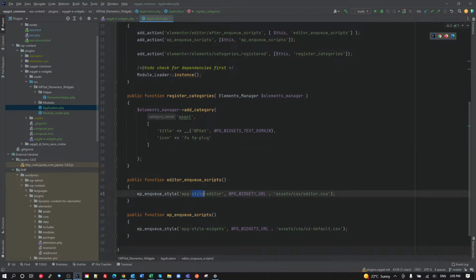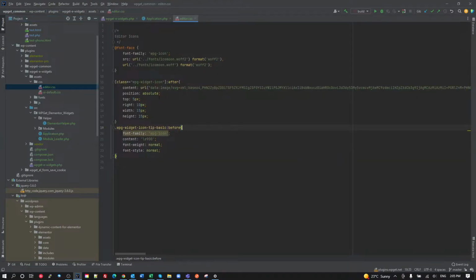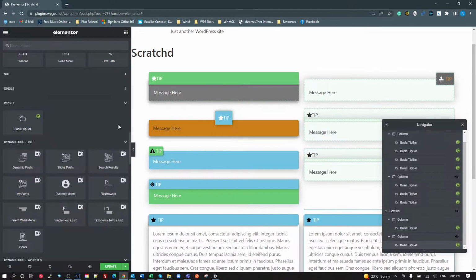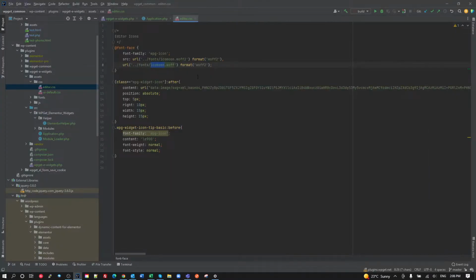In the editor, after enqueuing the scripts for the editor, it's then going to enqueue my editor CSS, which is here. And all that's doing is adding my icon. I've got that as a base64 encoded SVG, and that's on the after selector for my widget icon. And on the before selector, I'm using a font icon, which I've created using Icomoon. And where we end up is there's the icon that's been created with Icomoon as a font icon, and there's my little logo, which is the base64 encoded SVG. So that's pretty much how that works.